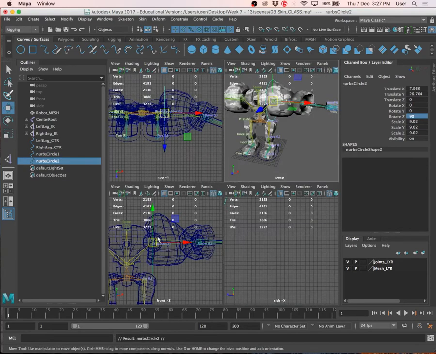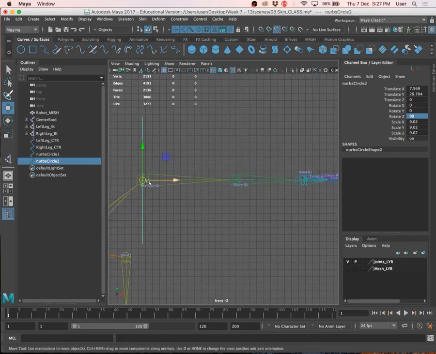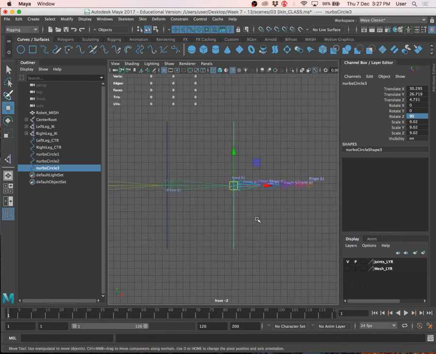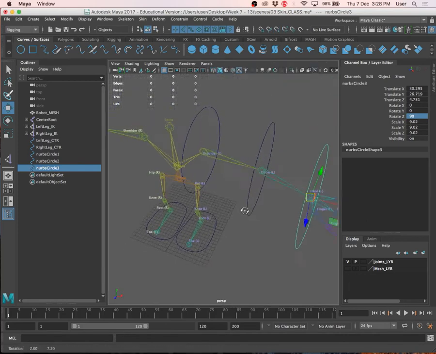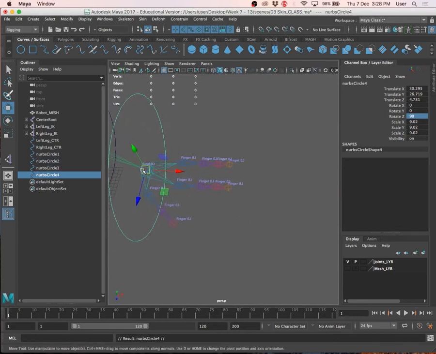Duplicate. Hold down the V key again and snap it to the elbow. We won't rotate the elbow just yet, so just leave it as 90 degrees. Just keep snapping. Okay, do the same for all the fingers.